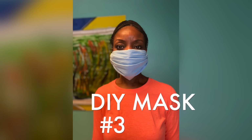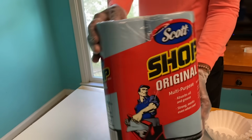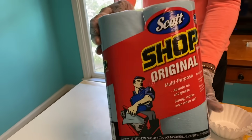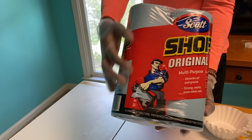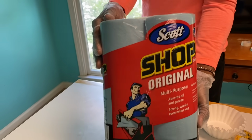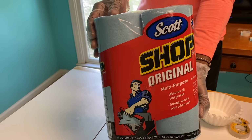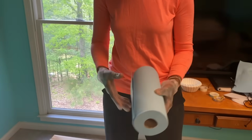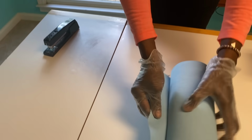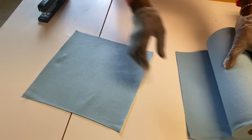Now I'm going to show you the one using the blue shop towel. Now, blue shop towel is better than paper towel. Some people are making videos with paper towel, and we found out that paper towel actually has chemicals in it, and some of it is formaldehyde. But you won't find that in this type of blue shop towel. You can find the blue shop towels in Walmart in the automotive section, in Home Depot, or any type of automotive store. It's so secure.